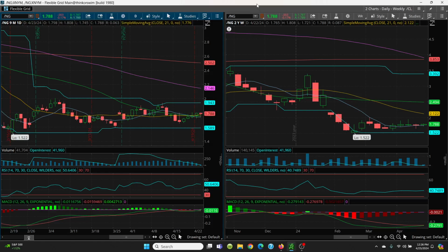Now, on the UNG, I scalped it first thing today. I got in a little bit late, but I got in at 15 flat, and I was out at 15.15. So I didn't get the high. I got as high as 15.20, but I'm trading 5,000 shares, and I got 15 cents. Now I'm back in it again at 15 flat. It's sitting at 15.11. I got a stop at 15.05. It's not really giving you much so far, but let's just see how the day shakes out.